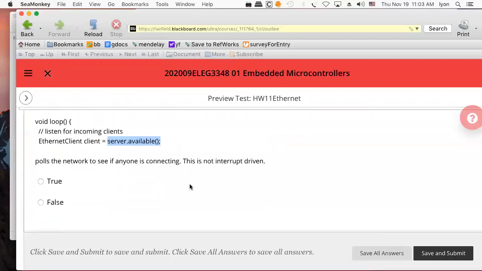So this is coming in for incoming clients, right? So you're running the server, you do an available, you're waiting. This is a stop and wait protocol until somebody comes in and connects with you. Once they connect with you, then you have to service that connection. So when you're an Ethernet web server, you use your server instance to determine if someone's attempting to connect to you. Once they connect, you have an instance that represents the client that is connecting to you. I don't know if that's obvious from this code. So with that client, you should be able to obtain a socket.